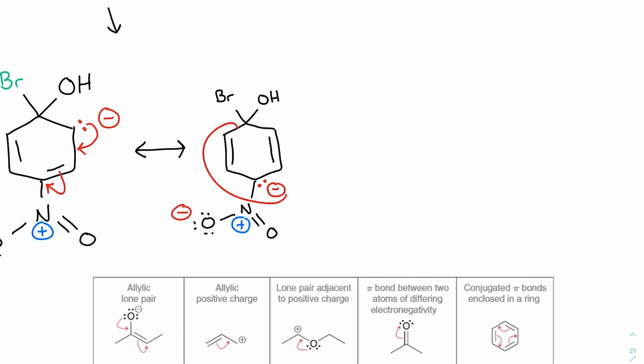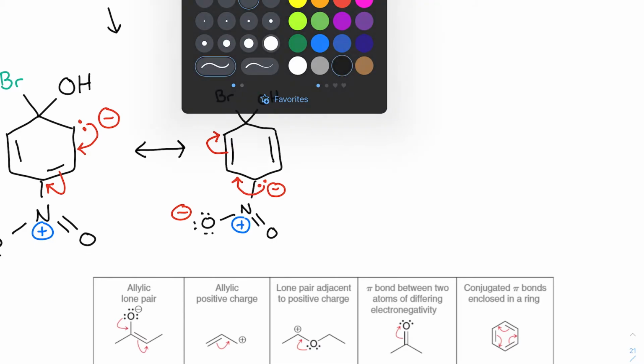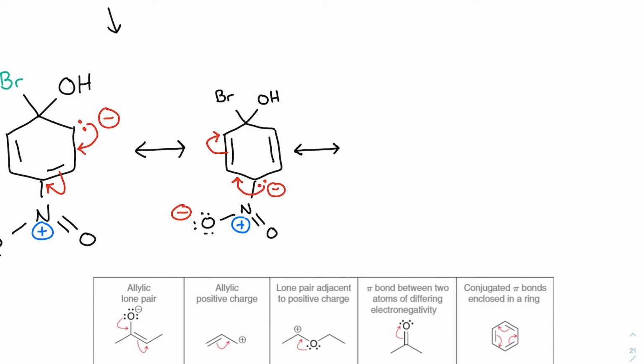Well, this is now allylic to the other pi bond. So we can do a similar thing as before. The lone pair goes to form a new pi bond toward the pi bond that it's allylic to. And then the pi bond that has these incoming electrons, that breaks and forms a new lone pair away from the lone pair that's going towards it. And if you don't feel that confident with doing this allylic lone pair curved arrow pattern, let me know. I have videos from Organic Chemistry 1 that really practice this resonance pattern that might be able to help you out.